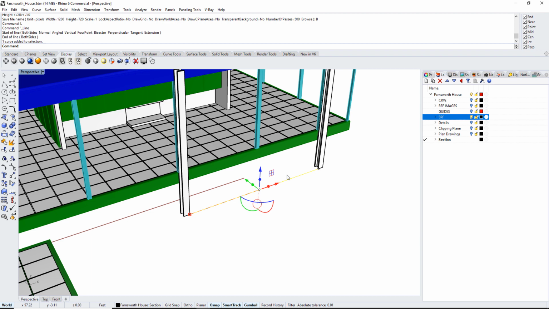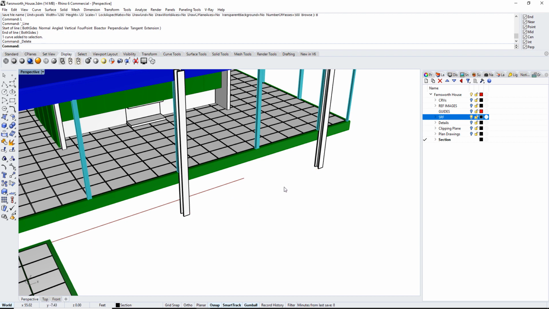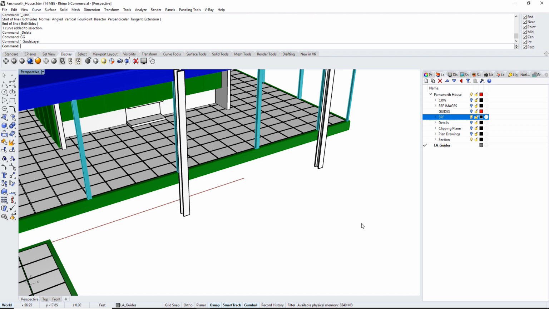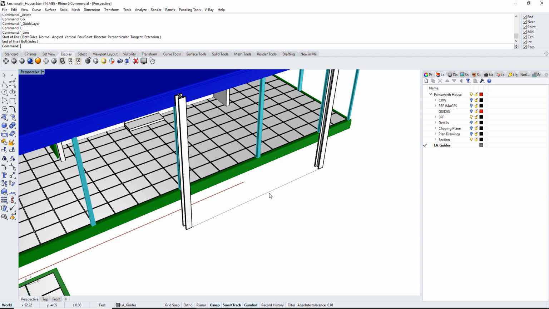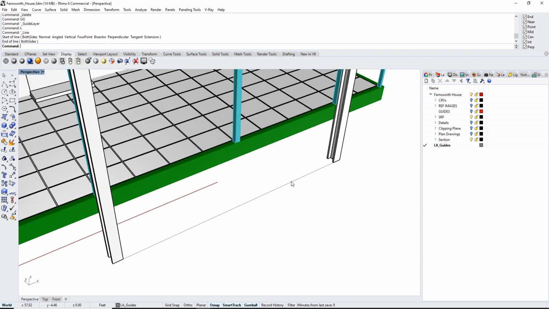I've always had this trouble of all these floating geometries that are in layers where they don't belong. So what I've done is I made some shortcuts. Like when I type in GG, it makes what's called a guide layer, you know? And now if I draw a line, it automatically puts it on that guide layer, right? So I don't have to worry about it.